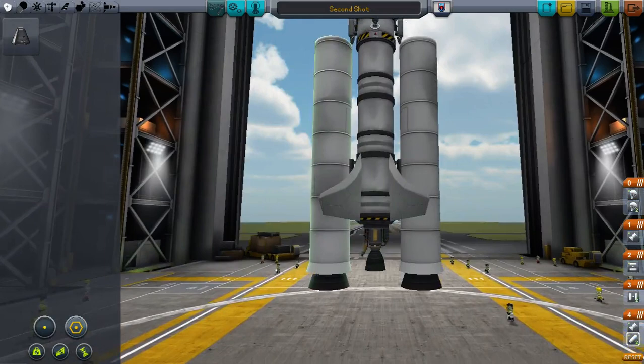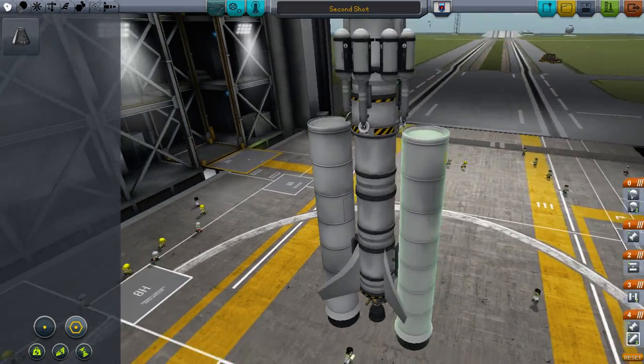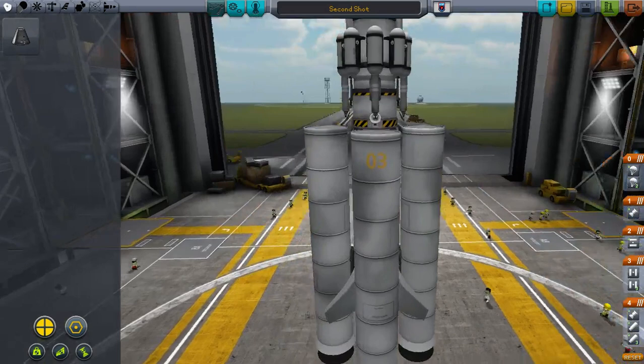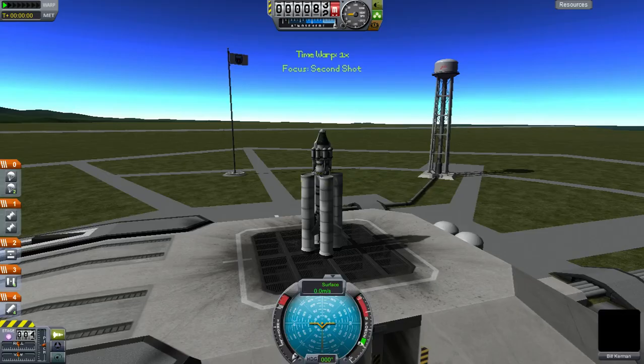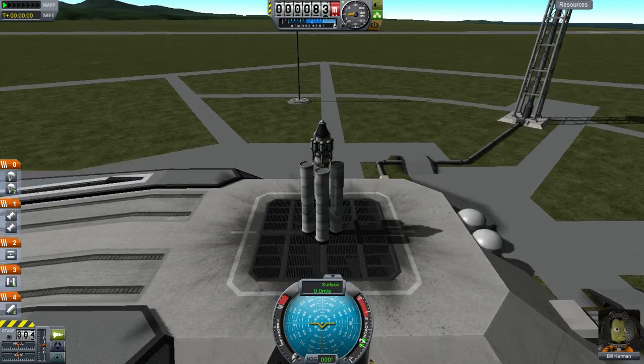I think we should address some of the issues we have with this rocket. One of the things, of course, is that we have way too much of a lack of control, so I'm going to leave this off, and maybe if we get into the atmosphere sooner, we'll have less steep of a trajectory, and maybe we'll even get something out of this.